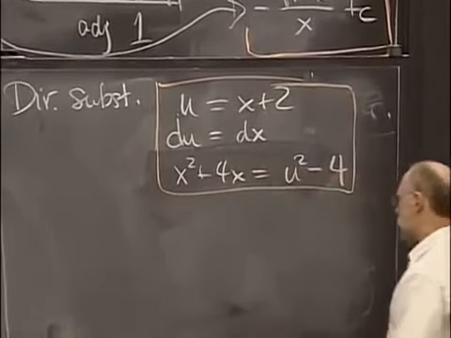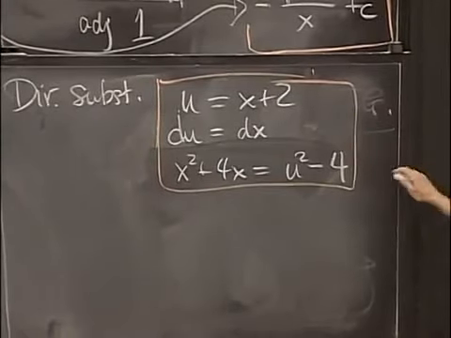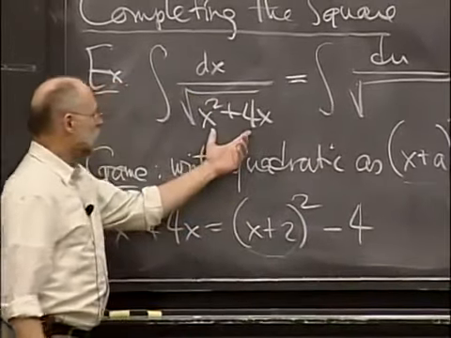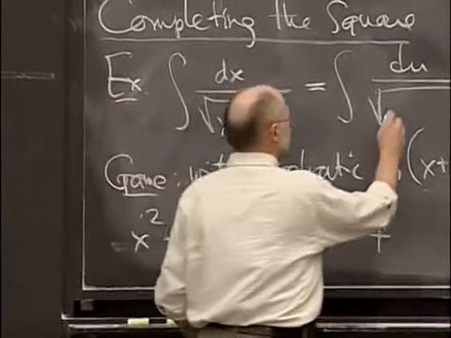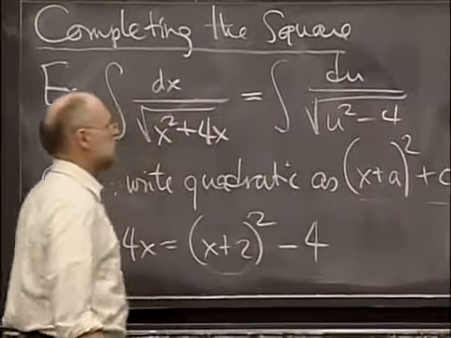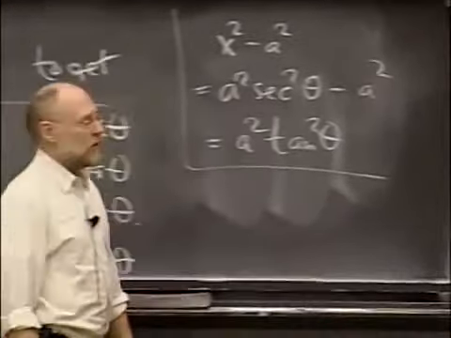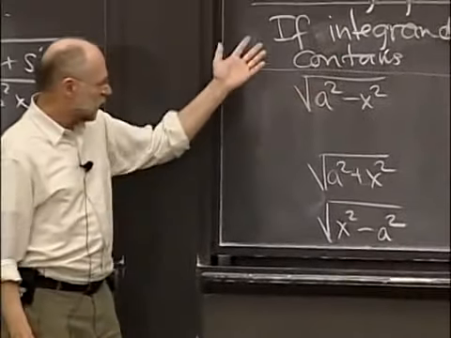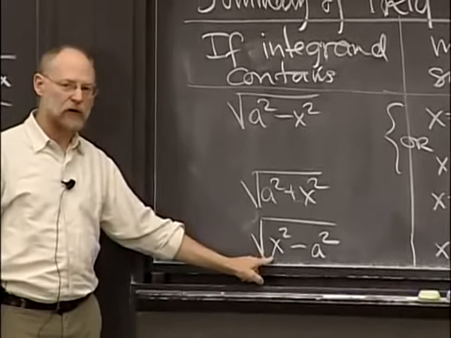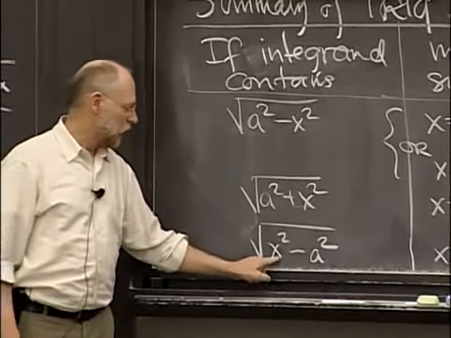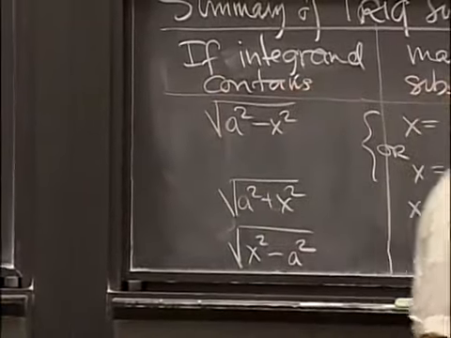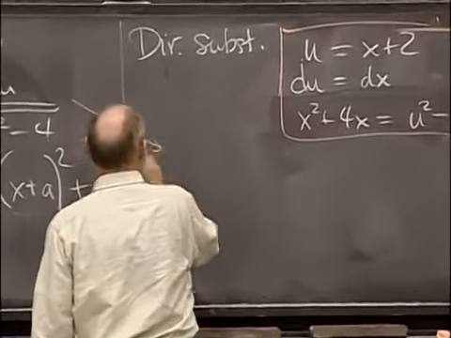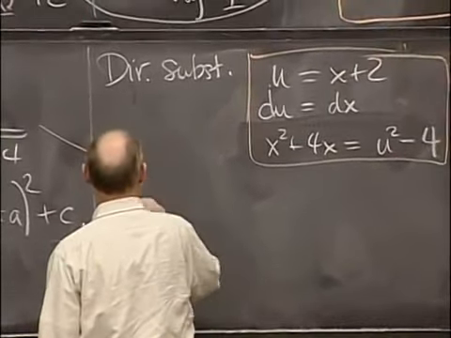There's the data box containing the substitution data. And so now I can put that in. I have x squared plus 4x there. In terms of u, that's u squared minus 4. Well, now I'm in a happier position because I can look for u squared minus 4 in my table here, and it actually sits down here. Except for the use of the letter x here instead of u over there, that tells me what I want. So to handle this, what I should use is a trig substitution.